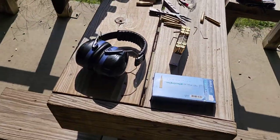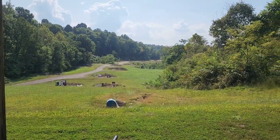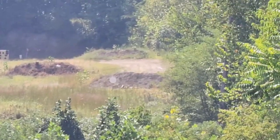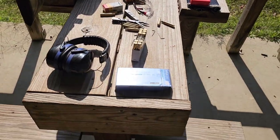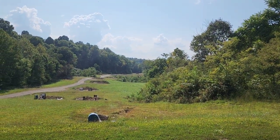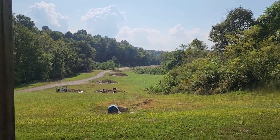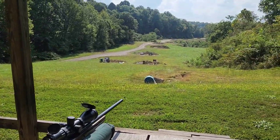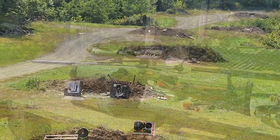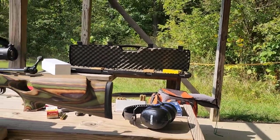Pretty much got it zeroed using this cheap stuff, but this does not shoot very well out of my rifle — I already knew that from a grouping test of four or five different brands of ammo. Now we're out at 400 yards. Those are like two-some inches at 100, four-some inches at 200, so out at 400 it's going to be a minimum eight or nine inch group if not worse. That is a 20-inch plate though. I couldn't get the zero perfect because I don't have any paper with me and my target stand got ruined. We'll see if the PPU gets it done — if not, I'll switch to those Remingtons over there, which shoot quite a bit better.